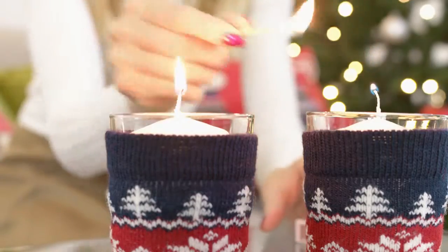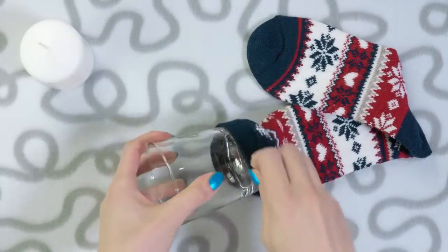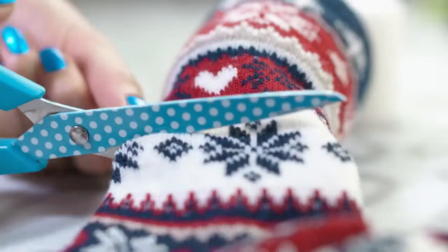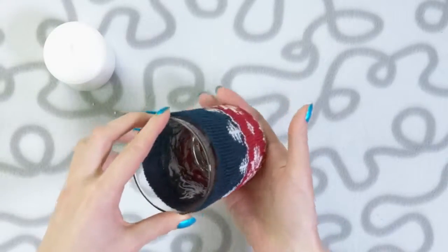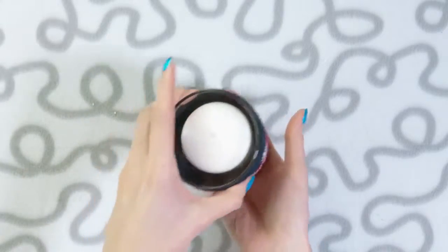A very easy and super adorable winter decor idea are these sweater candles. All you need is a candle, a glass and a sock or a sleeve of an old sweater. Put the glass into the sock opening and cut away the excess. I like to leave some extra fabric which I then tuck under the glass. Put the candle into the glass and you have the cutest winter candles ever.